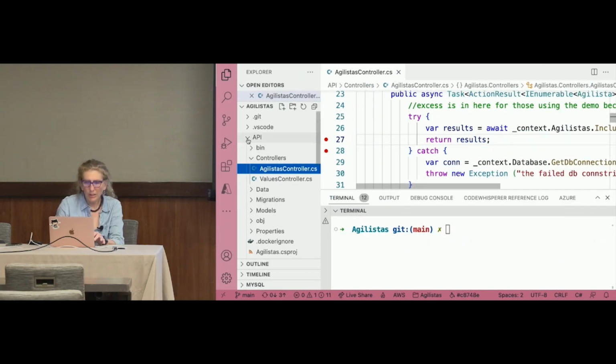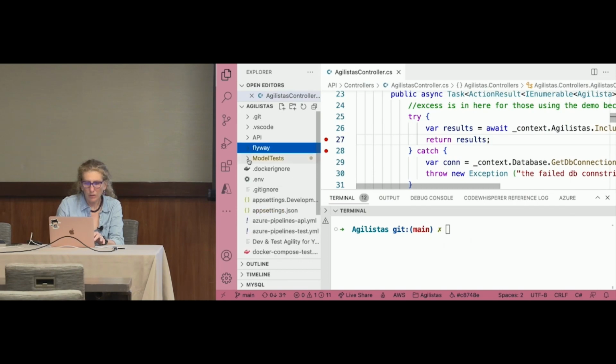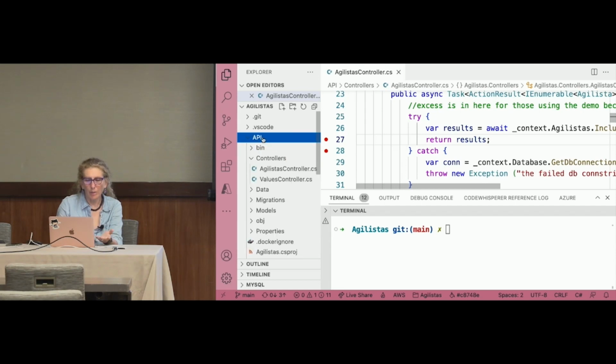So here's the project, well, the solution, really. I've got three different folders in here, and this is the Web API project. Now, remember I said that I'm using a mix of EF Core migrations and this other tool. What I'm doing is using EF Core migrations to generate SQL for me, right?